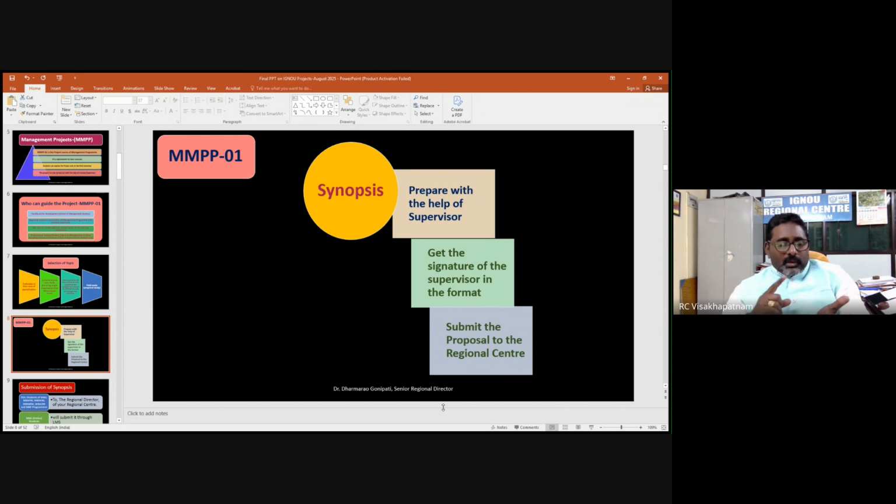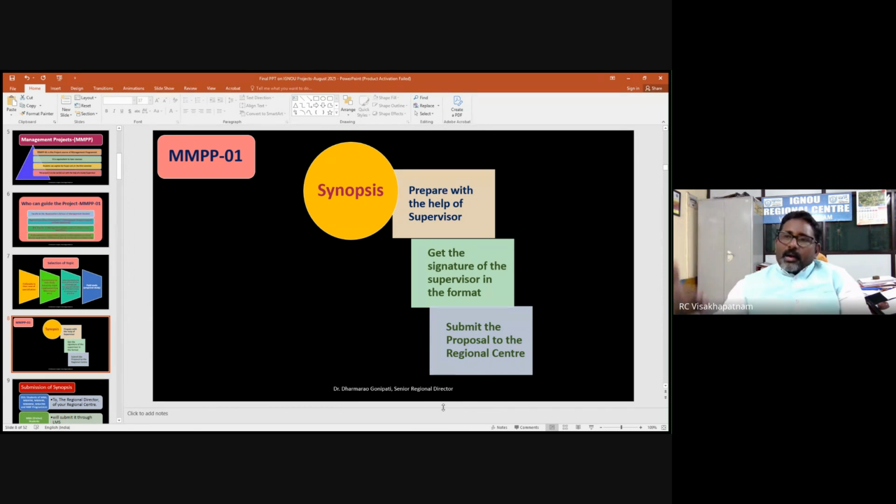So what exactly you want to do, and what is the methodology of your work, how you want to do the project, and what can be the possible outcome of the project, whether you are meeting your objectives at the end of the project or not. So include your concluding remarks, introduction, conclusion, and your topic, your methodology, and whatever you want to explain about your outcome. All these things put together in shorter form will be the synopsis. So what exactly you intend to do in the project work, that should be the synopsis.